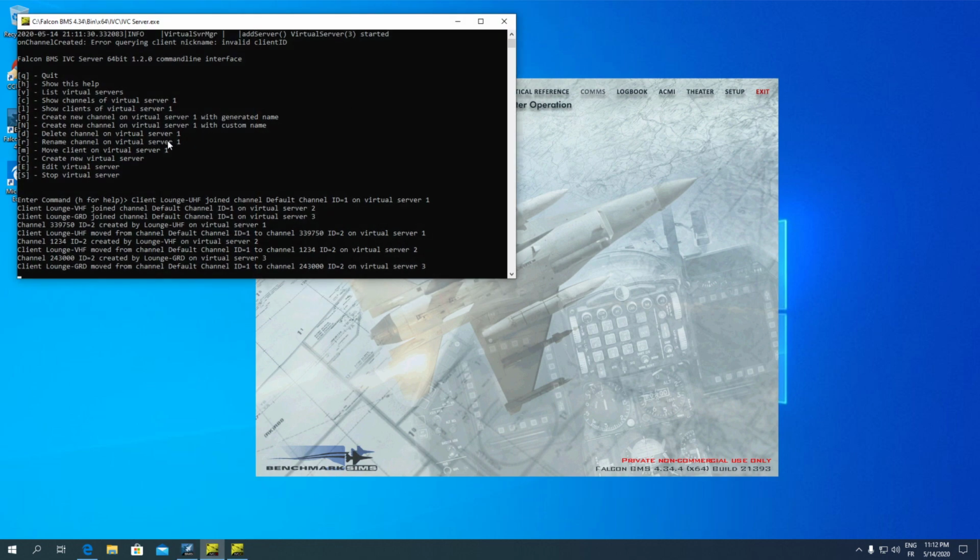If you want to look into the server and debug and see if people are connected here, you would see the connection log. You've seen earlier that it was stopping at that line. Now we can see that I've joined the server, my own server. I have my name, and then you see all those channels. Basically, you have a channel dedicated for UHF, VHF, and one virtual server for the guard stuff. So I can reduce that.